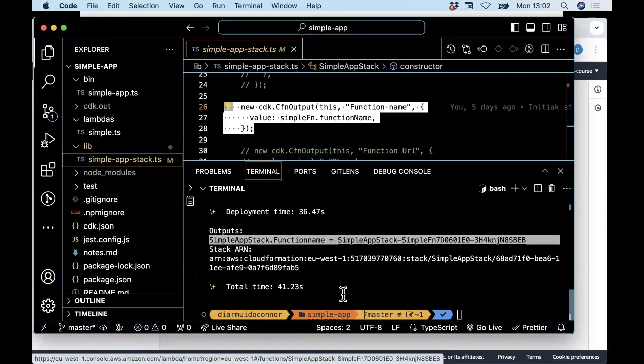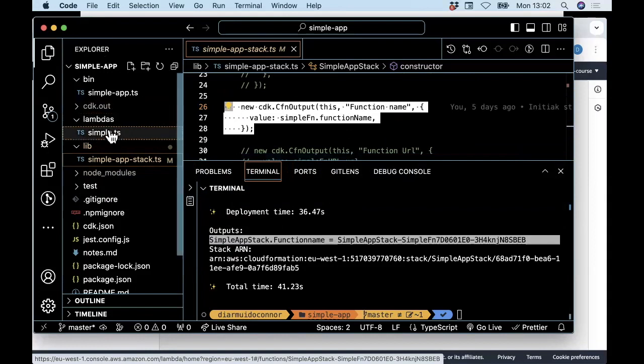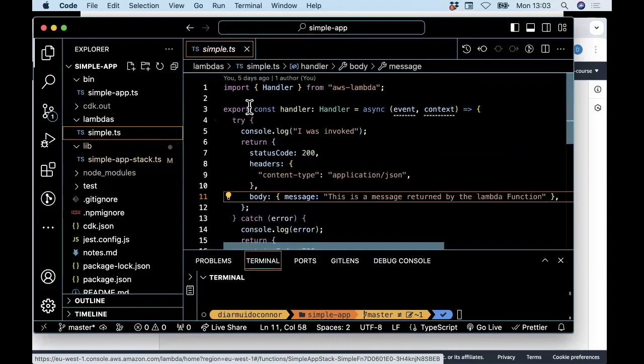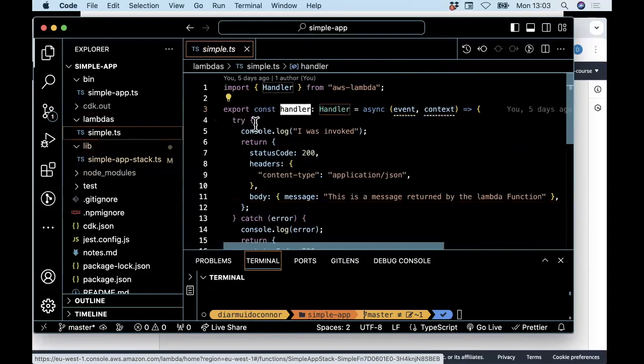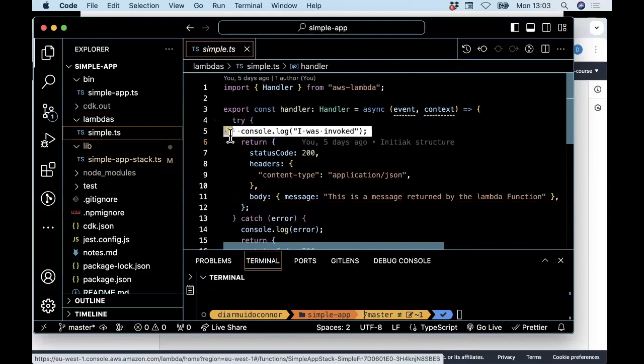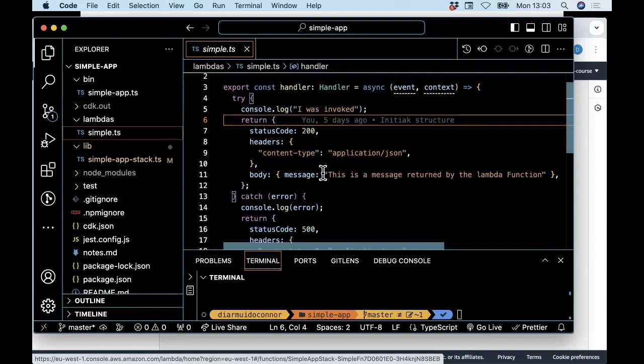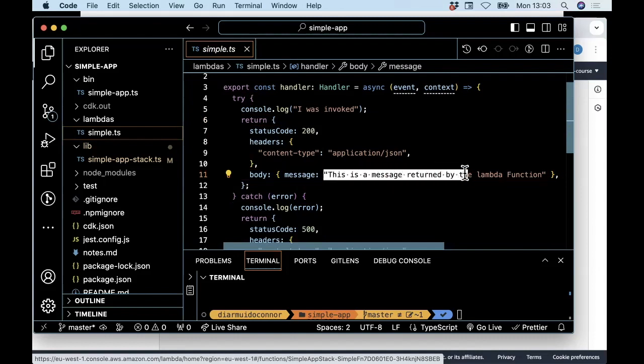Now, how do I trigger the execution? Well, before triggering, if I look at the actual Lambda, very uninteresting, it doesn't have any initialization code. Here's the handler, and all it does is a console log, and it returns a simple 200 response because it's going to be invoked over the network. It returns a 200 response and a message that reads like this. Now, to trigger it, the only way I can trigger this particular Lambda is by using the CLI.